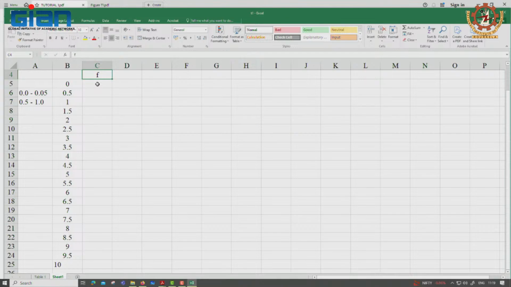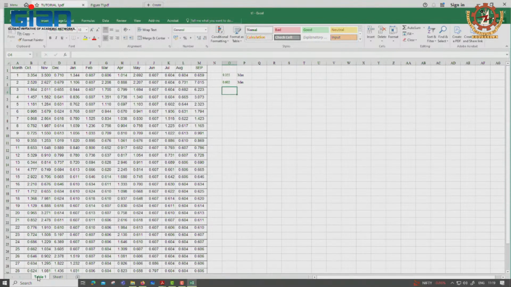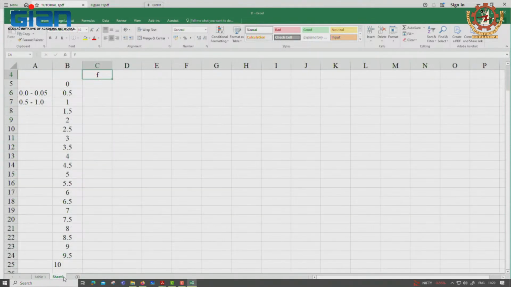So, from this table, for example, 0.5 to 1, we can see there are many data points, 0.6 comes there. So, we can't do it manually. That is why we are going to use the frequency command. We ask the frequency command to count and put the numbers into these class intervals, right.